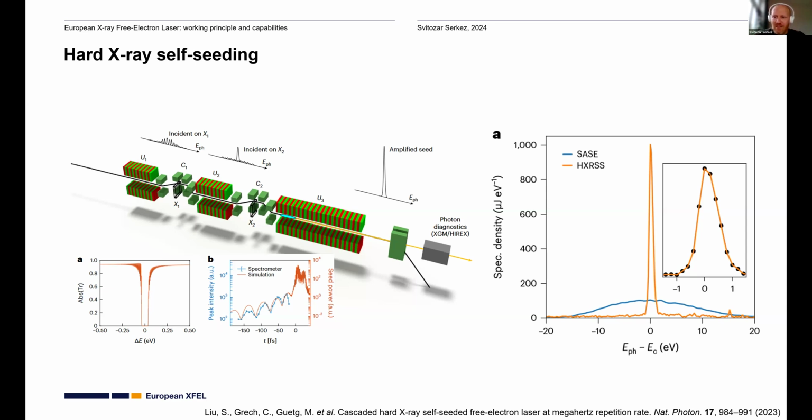This radiation would impose equidistant microbunches without phase jumps. But it's not easy to generate such a seed in the hard X-ray range. So we allow the FEL to generate some light, monochromatize it, and then overlap this monochromatized light with the electron beam to allow it to seed itself, in a way. It uses wake monochromators, which are fascinating devices from the point of view of physics and optics, because one needs to juggle a little with Fourier transforms and try to imagine how it works, because it's very counterintuitive.